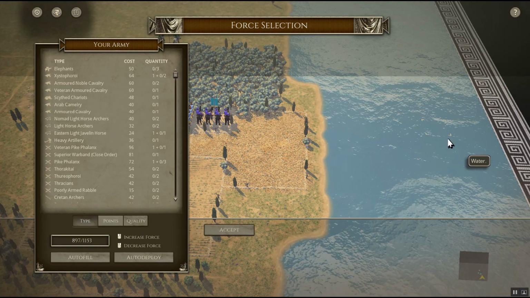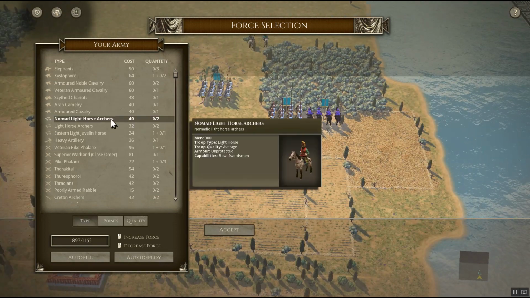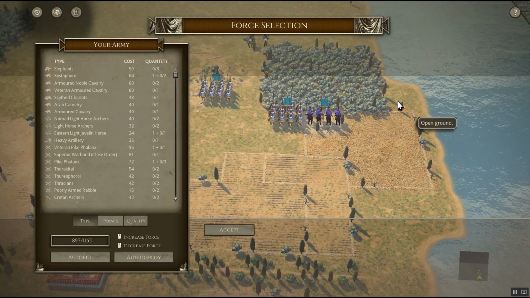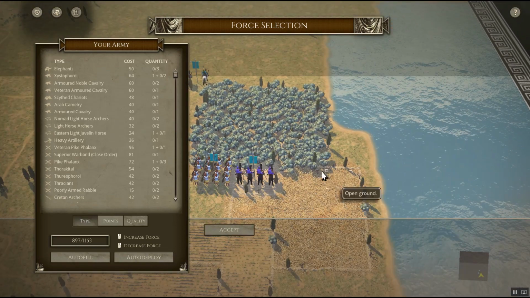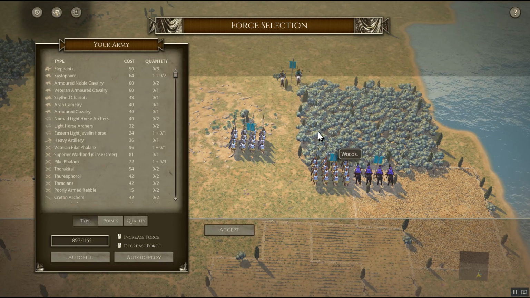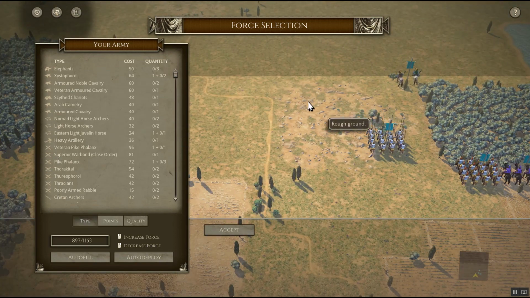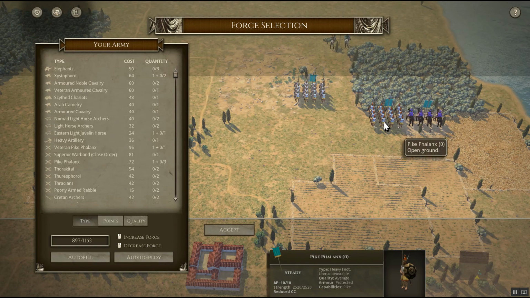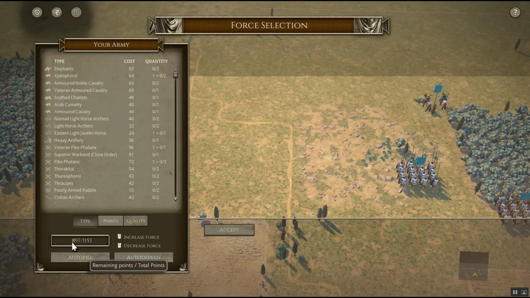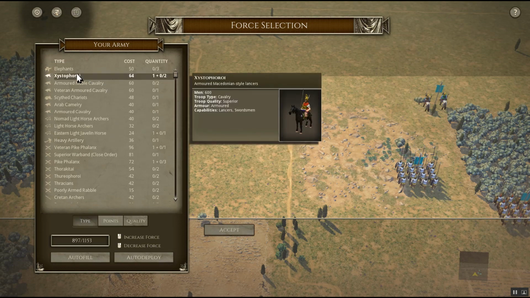Okay, we do have an ocean to our right, so I'm going to fix it over here. We do have a little wooded area, rough terrain. All right, the most important thing: we have 897 points that we can spend to build our army.